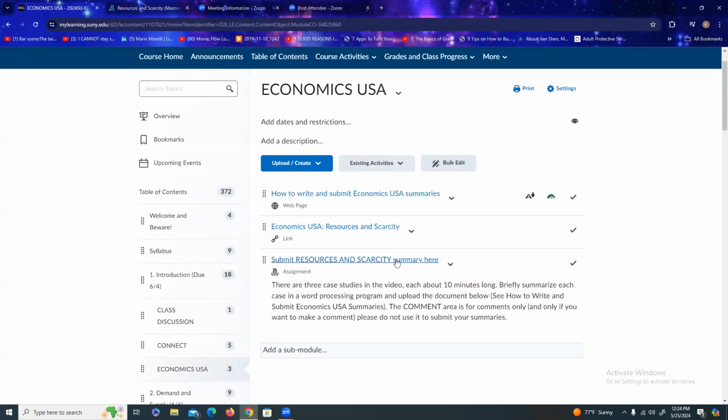And you'll submit. Write your summaries in some kind of word processor, Word or Google or whatever. Save it. You'll want to do that anyway, in case something were to go wrong. When you cut and paste and you don't save it, students have had to do the whole thing again. So open up a file somewhere and save your summaries.